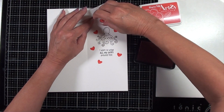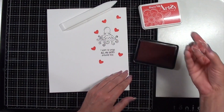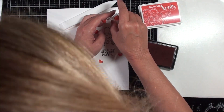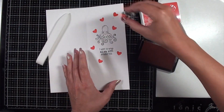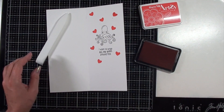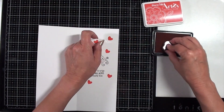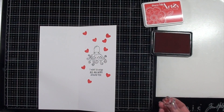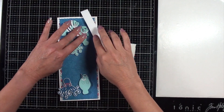When I stamp up towards the top, there's a point where somehow I accidentally got some ink — I didn't stamp that one particularly well, so I went back in trying to stamp over it. Somehow I got a dot on the inside of the card. I end up fixing it by stamping another heart image close by. So in the end, you can never tell that I made that little boo-boo.